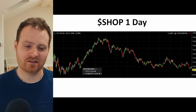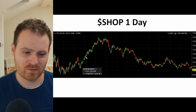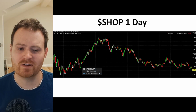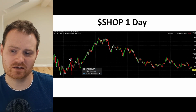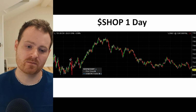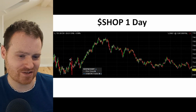This is just a funny little one-day chart. So nothing too material here, but I just thought I'd show you I purchased this, or sold this option, around just after 10 o'clock in the day. So that was about here on the chart. We had a good run up after that. We actually were up on the day for a little while before we went back down, but we are still above the levels where I made this trade.